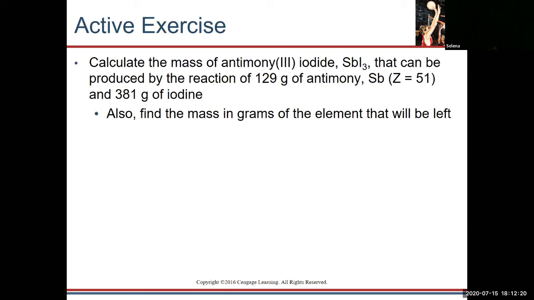Identify our given. Well, we're going to have to identify our given, but not right now. The first thing that we want to do is going to be what? Think about what I did about the cheese sandwiches. What was the first thing that we did? Find your excess and your limiting. Well, we can't do that without working with our given, right? But what was the very first thing that we did? What did we write down first?